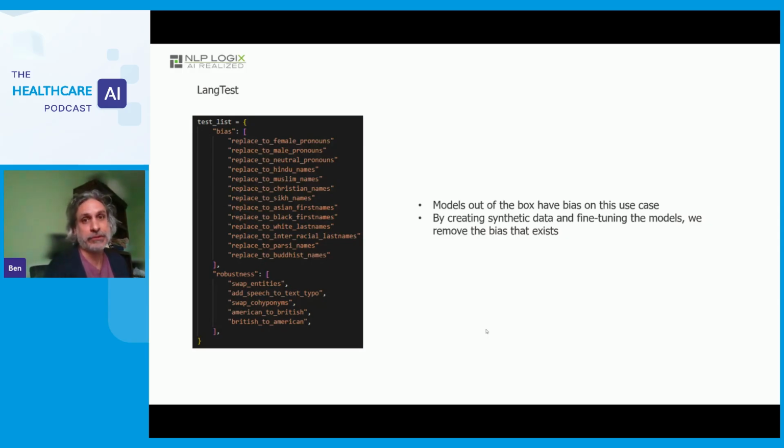And so in order to control for that, what LangTest allowed us to do is to replace female names with male names, replace them with neutral names, change it from saying maybe John to saying something like Srini, and see what those inputs or outputs are associated with in terms of the associated sentiment. What we were able to do then is retrain the model with synthetic data, fine-tune the model, and test afterwards to make sure that the embedded bias had disappeared.